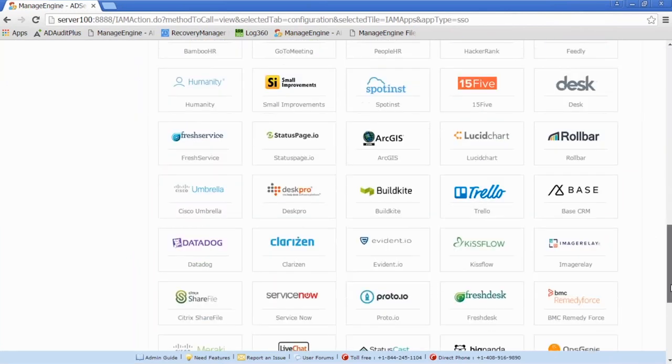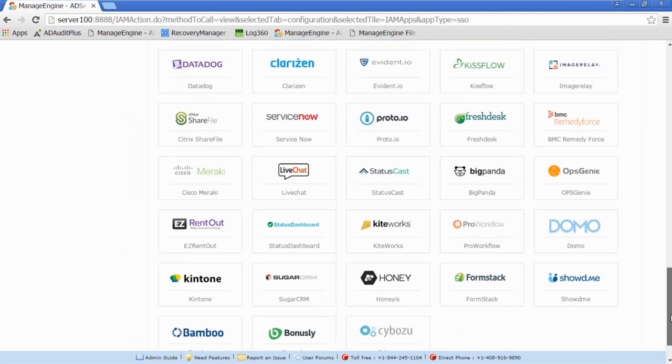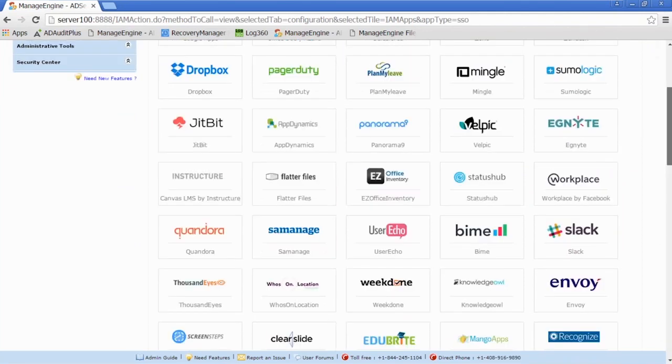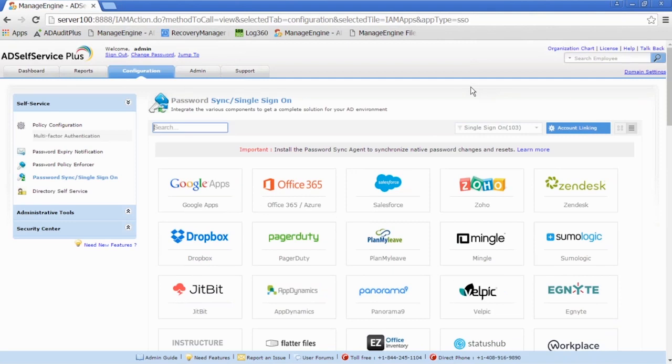So this is an opportunity for you to have single sign-on for your users so they come into the ADSelfService Plus portal and not only with a single click access their applications, but the user will only see the applications that they are provisioned for.